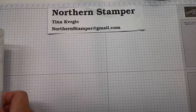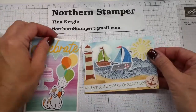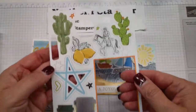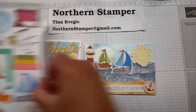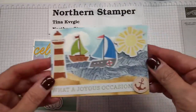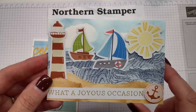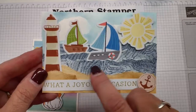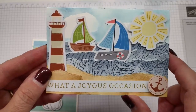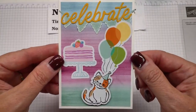But before we get together with the card I'm going to make today, I wanted to show you some of the cards that I made using the Something for Everything set. Remember I used this last week. There's something for everything in there. It's kind of like a hodgepodge of things, and we came up with some cards like this. We took all of the nautical theme stuff and created a card, and used some DSP from the airplanes. You would never believe that that's airplane. So there's a nautical theme one. We also took some of the items and made a little birthday card.